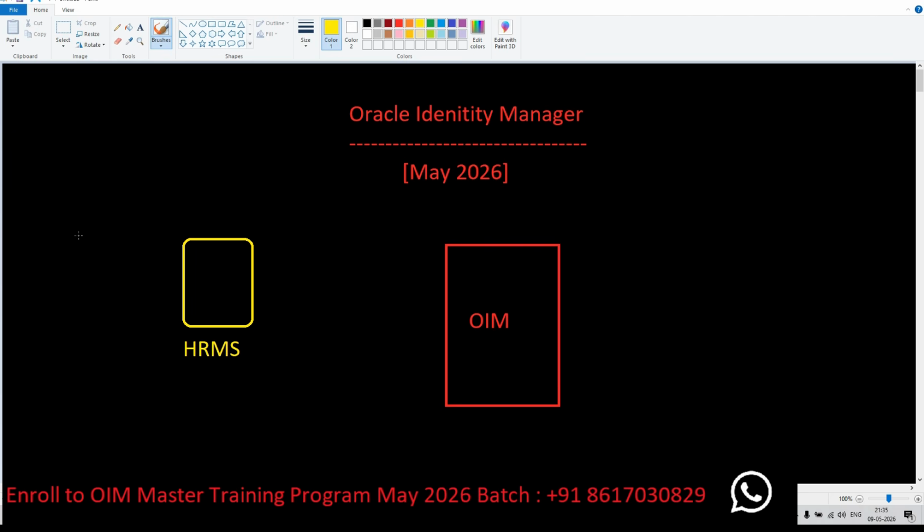Those things were getting complex with time as the number of users increased. So organizations started looking towards a central solution, from where you can manage not only identity and access, but also provision the user in different places and reconcile the user. This is how Oracle Identity Manager came into the picture.